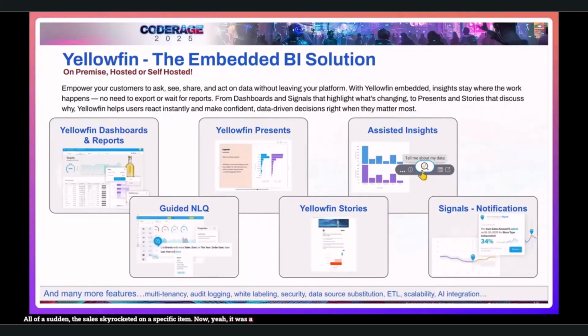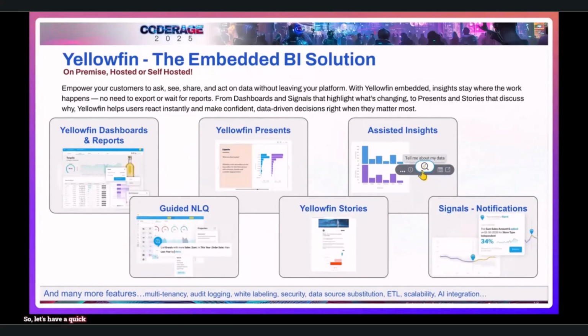Now, it was a human mistake, but they were able to track it and get alerts from the system before it got too far down the line. Suddenly, there's a massive spike in sales on a specific product line. Oh, what's going on here? They're able to look into it and, we found the issue here, and then go and get it resolved and sorted before it became a big issue. So those types of things are really important as well.